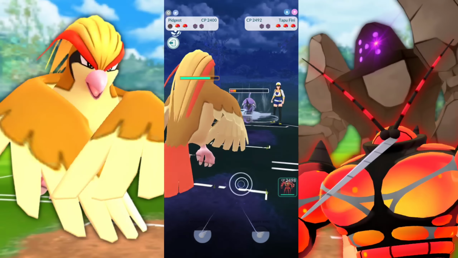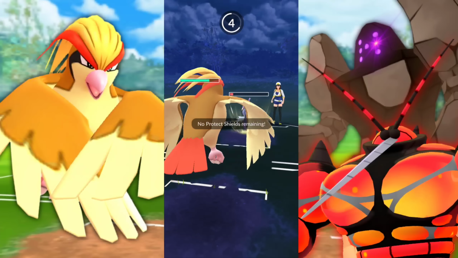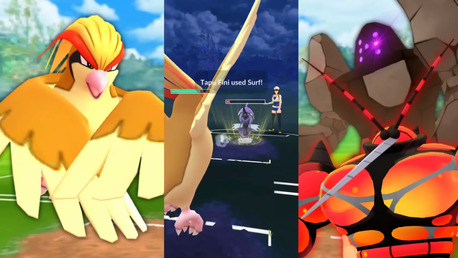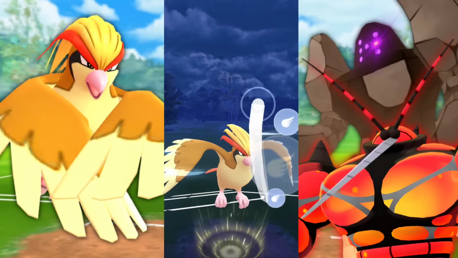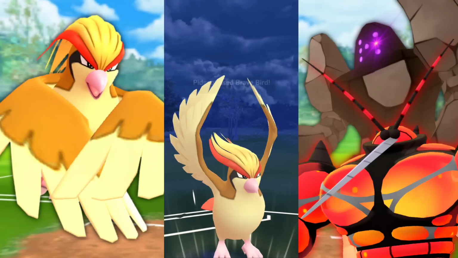All right, so we got Buzzwole. What's going on here? We have a Tapu Finn out here. We had a not too great lead. What did they have? A Trevenant? They immediately swapped into their Tapu Finn. Oh, okay, sounds good to me.